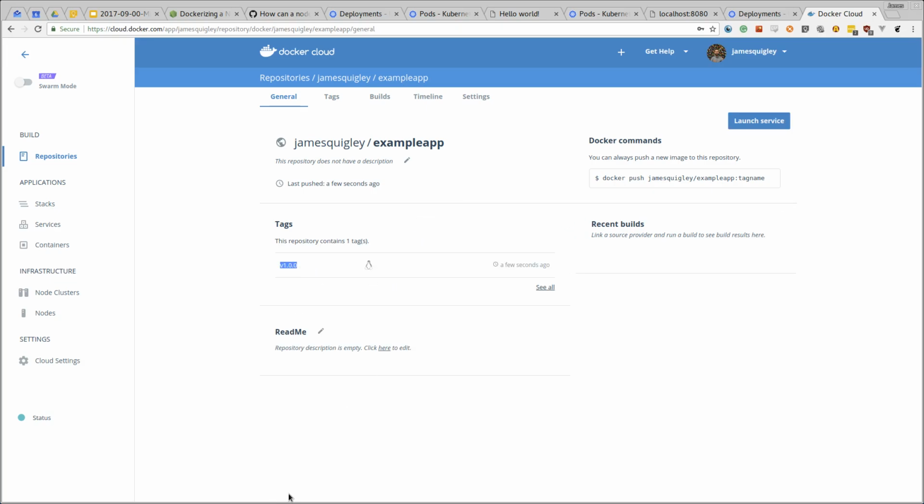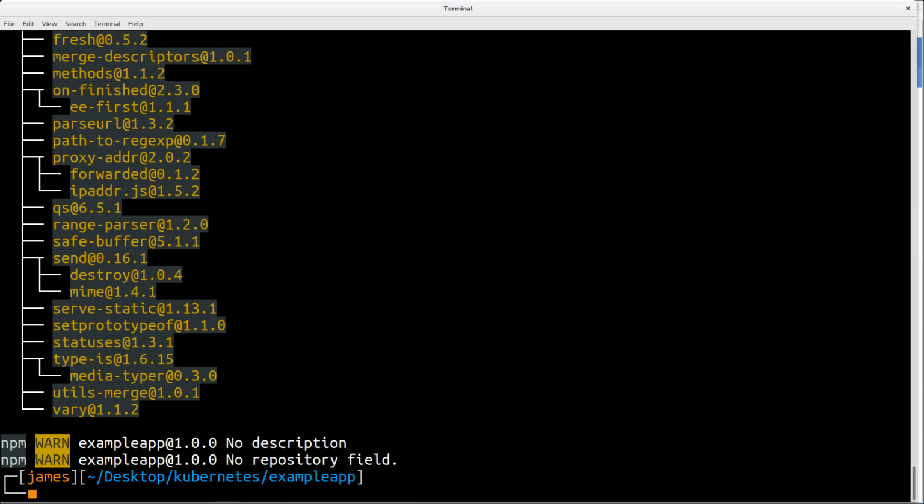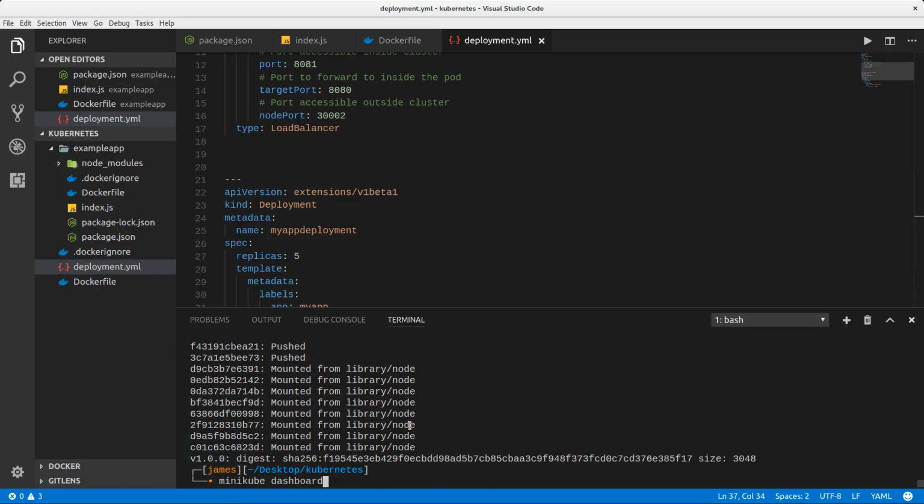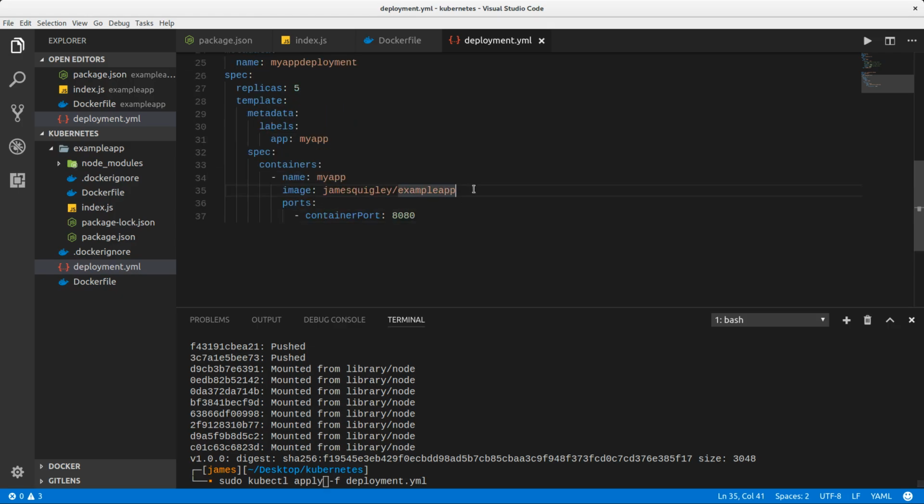So now it's available publicly. So let's come back and try to redeploy our thing. Let's do apply here. And I'm actually going to specify the exact selector that we want here. If you don't specify the tag, it's just going to pull the latest. So we're just going to tell it this one specifically.